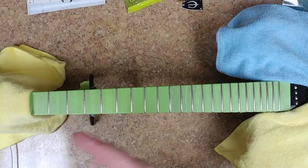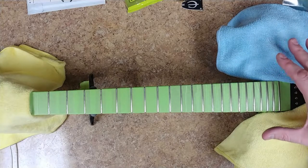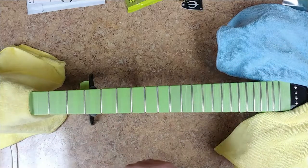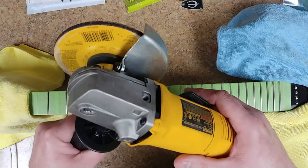All right, so as you can see here, I have the fretboard protected. I've got some rags on the body of the guitar. I also have one on the headstock of the guitar just to protect it from anything slinging or any sparks.